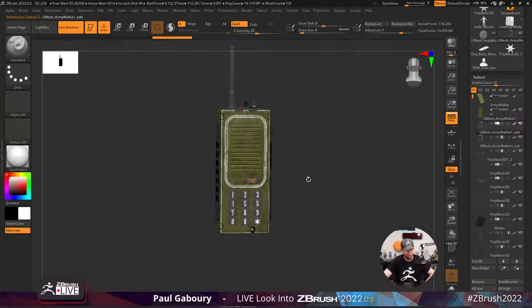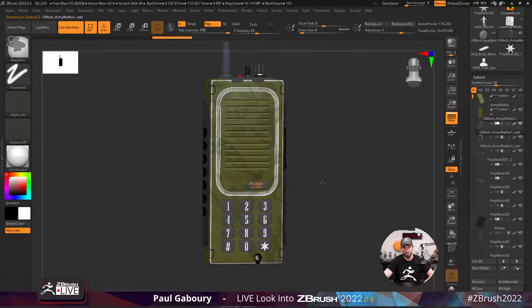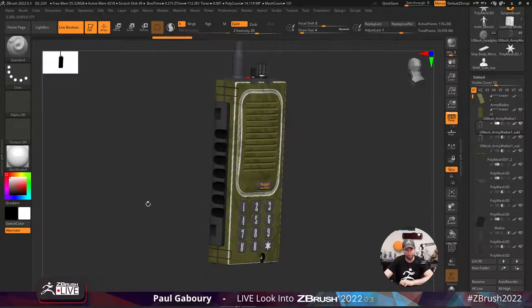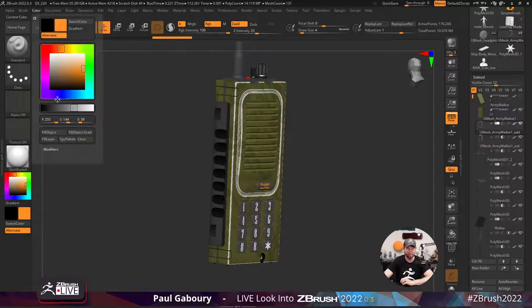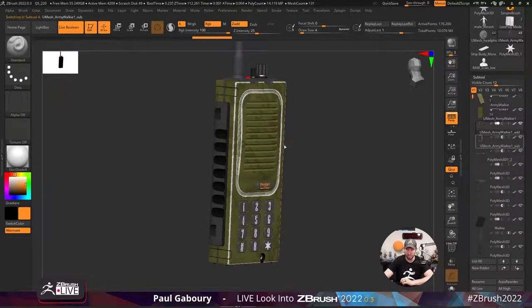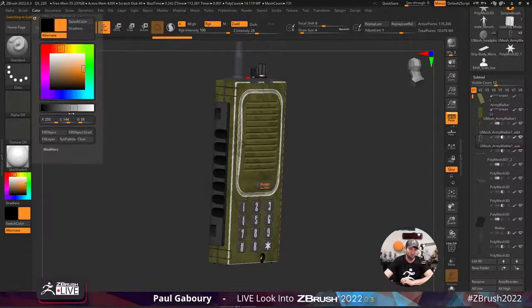in this scenario, I don't even want this. I want maybe a different color even. So we'll go, I don't know, a nice orange. In fact, let's take the orange inside of ZBrush. There we go, pick that out. And I'm going to say RGB, color, and fill object. Then I'm going to take this one, color, fill object.